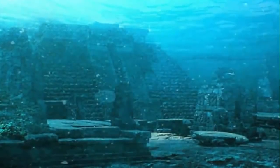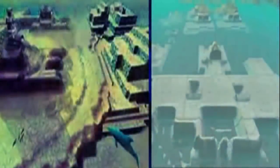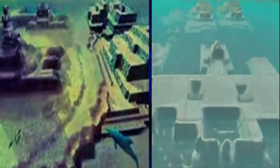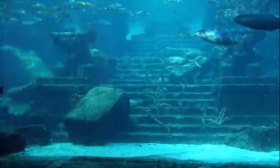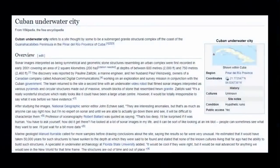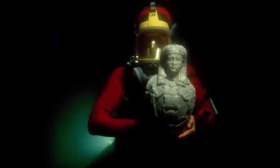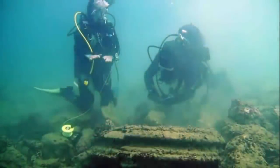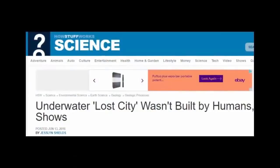A theory that the land mass once rested upon the surface, subsequently being sunk by tectonic activities, was argued. Yet since its exploration as a possibility, it has been found to not have been the case. The results of this investigation strongly indicate that this city and its accompanying land mass somehow remained under the waves for more than a hundred thousand years. Greenville Draper of Florida's International University concluded that it was highly unlikely that such a tectonic event could have occurred, quoted as saying 'nothing of this magnitude has been reported ever before, especially from the Mediterranean.' Draper's analysis has come to conclusions which appear honest, making them extremely controversial, yet they are reluctant to reveal the implications of such conclusions.